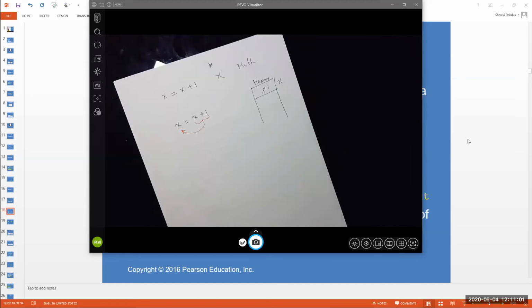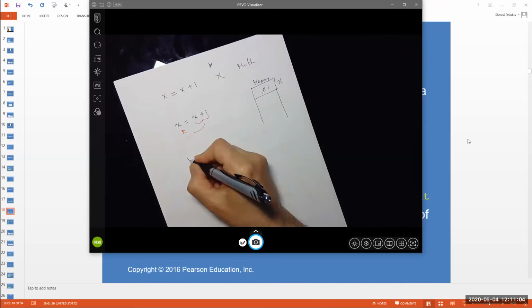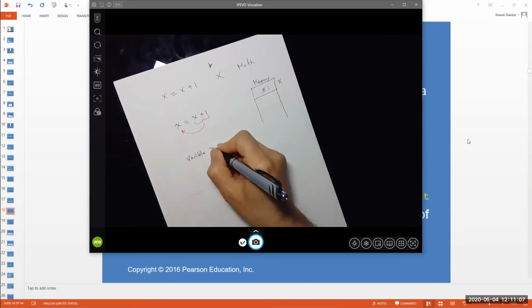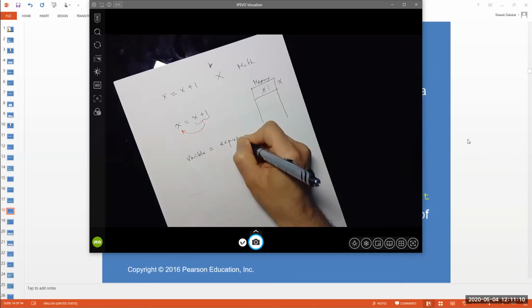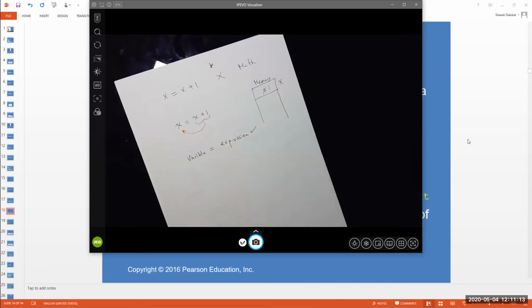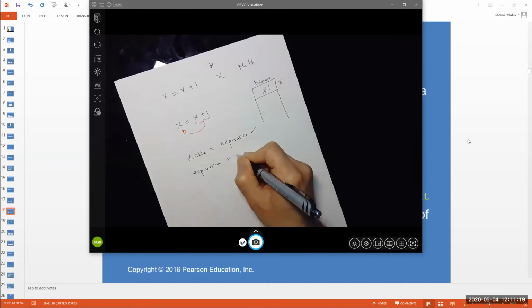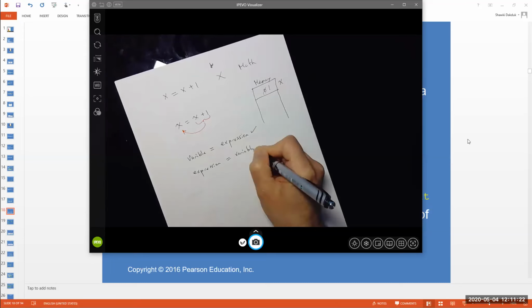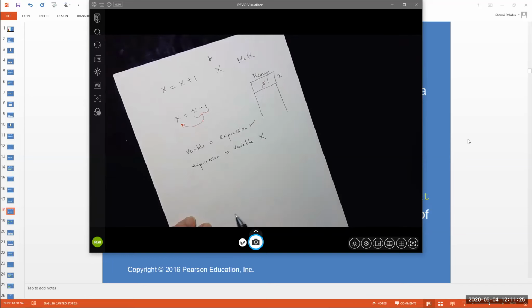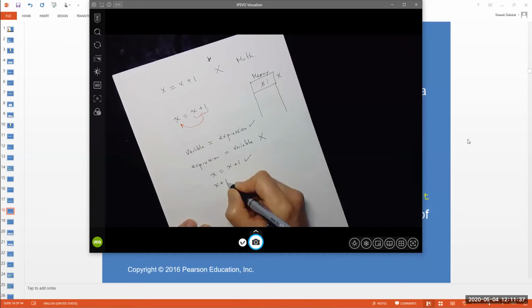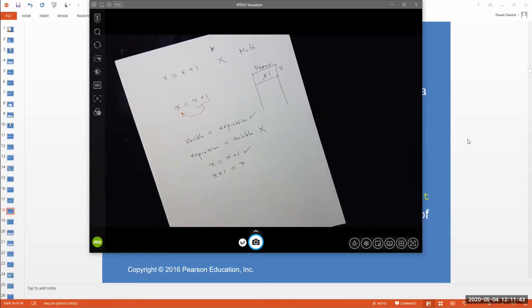Always the syntax is variable equal expression. This is a valid syntax. You cannot say expression equal variable. This is invalid syntax, right? So in other words, you can say x equal x plus 1, but you cannot say x plus 1 equal x. Okay, I say equal, but assign is the right word. So this is not correct. So keep that in mind, all right?